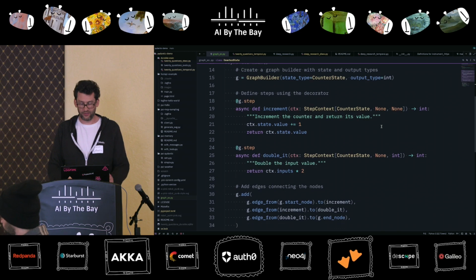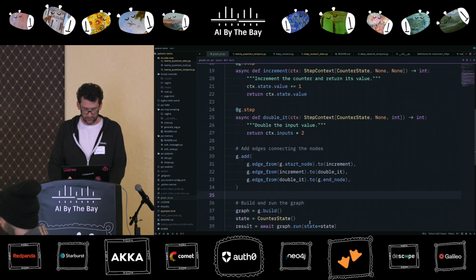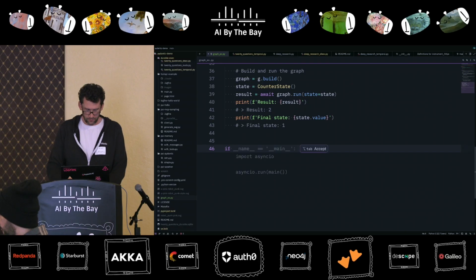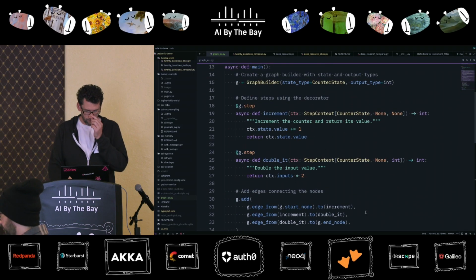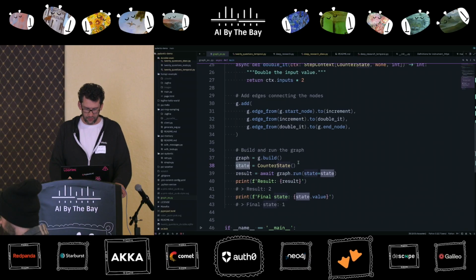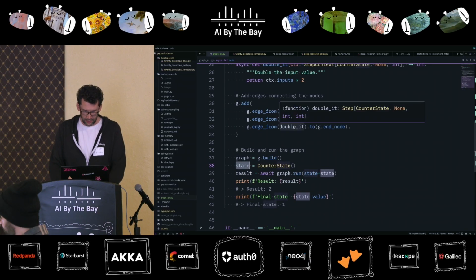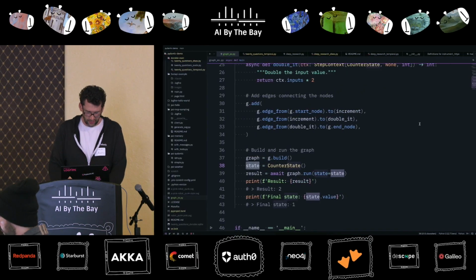So, the first thing to say is I've imported this example. It seems to be completely type safe, which is nice. I'm going to run it. So you can see here that I have set my counter state. I'm going to run the graph, and I'm going to find out what happens, basically. That's not very helpful.